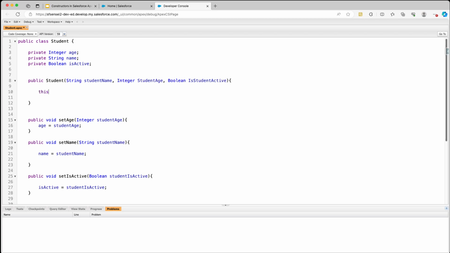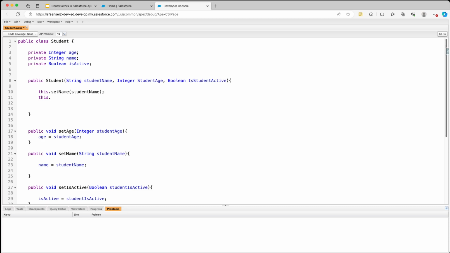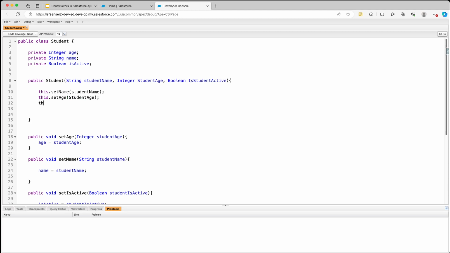Within this, we'll set name, and we'll set that to be student name, and we'll do set age, and we'll pass in the age, and then we'll do set is active, and we'll pass in is student active, and that does that.